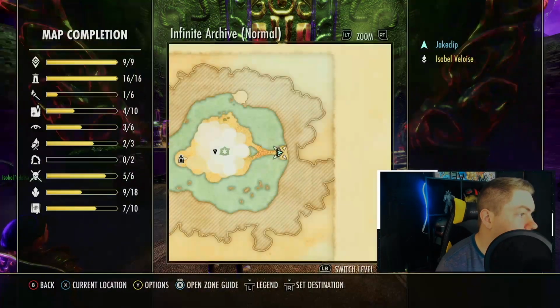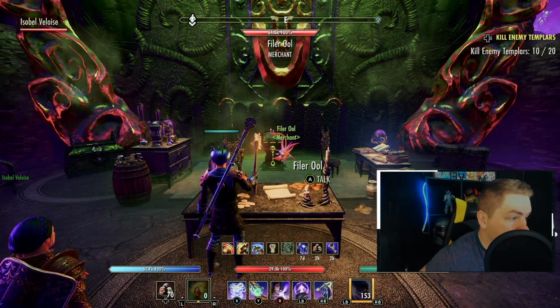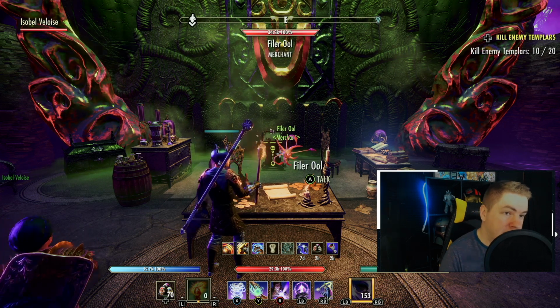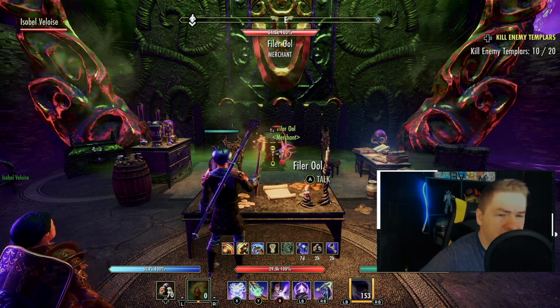What's going on, YouTube? We're inside the Infinite Archive, inside of Apocrypha, to go over our first of 2 weekly Tuesday vendors. And again, what that means is that every Tuesday at 10 a.m. Eastern Standard Time, these items reset. So you've got a full week from watching this video to get these items. Let's dive in and see what we got.